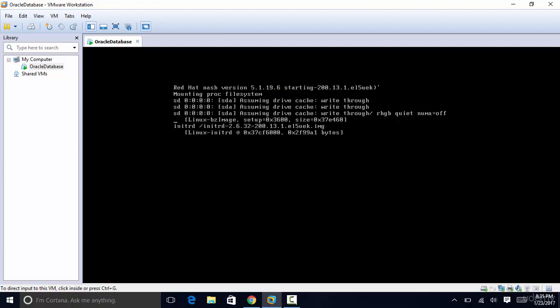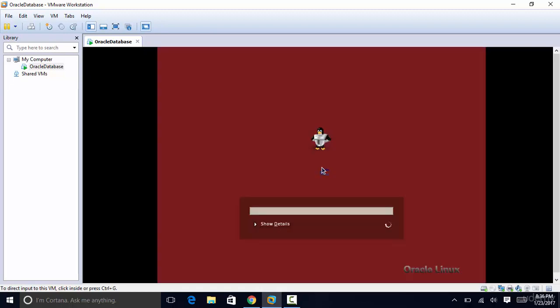Most of this work is done by the Linux administrators. Since we don't have Linux administrators with us, we are installing, right? Otherwise, in the organizations or in your office, the Linux administrator would be doing most of this work. He will set up the entire Linux. Only from installing the database, that is where your work starts.